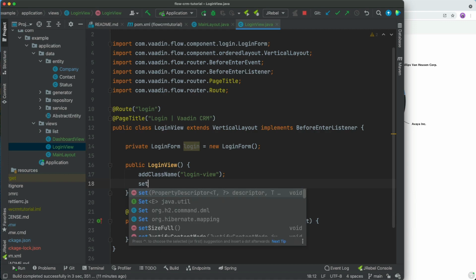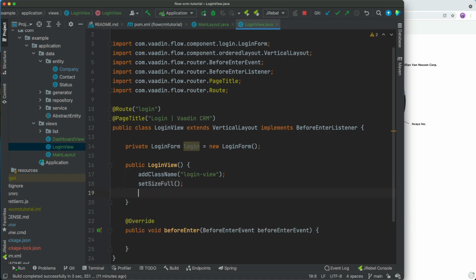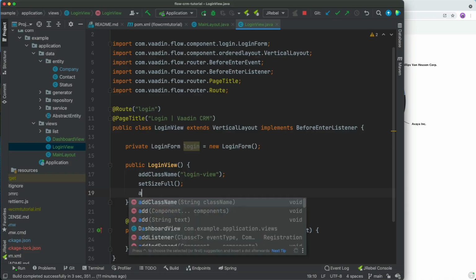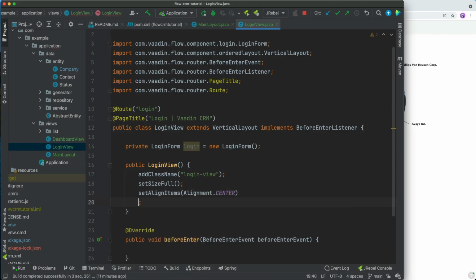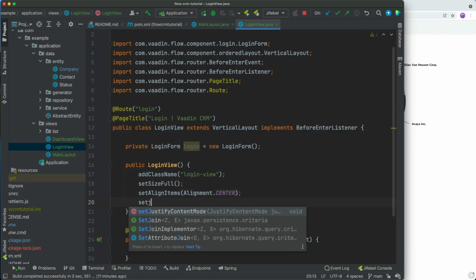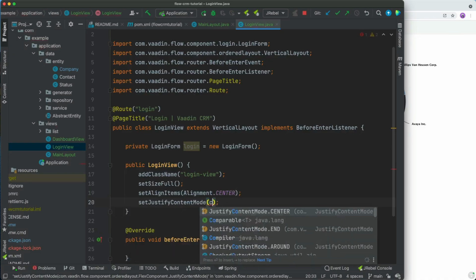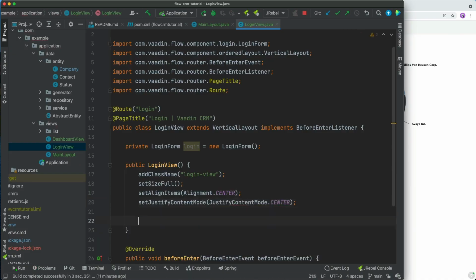We will set the size to full, and then we'll align components both in the horizontal and vertical direction. So we'll set align items to center, and then we'll also set justify content mode to center so that everything's centered.